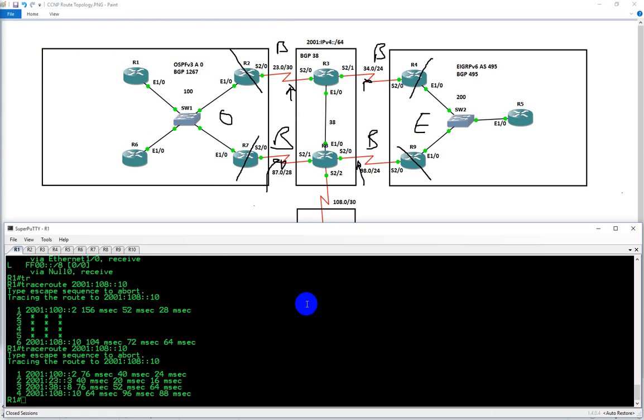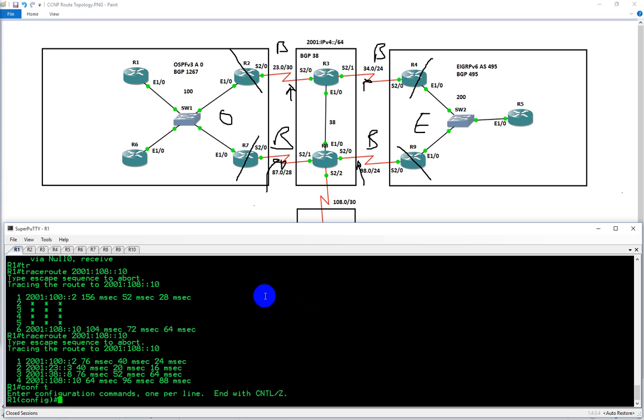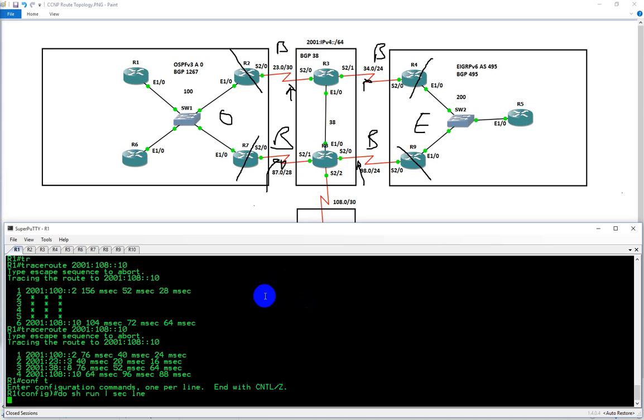Now, I haven't messed with anything since I shot the last IPv6 video for BGP. So I'm going to walk you through some of the configuration here to get, say for instance, Router 1 configured. So we're going to go to global config, and for line VTY, if we type in do show run pipe section line, you're going to have several configured.